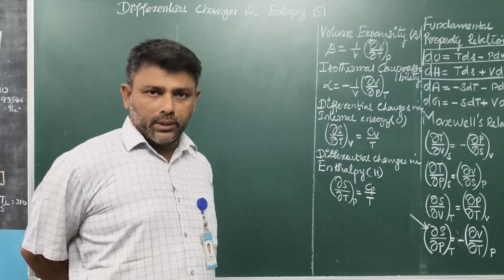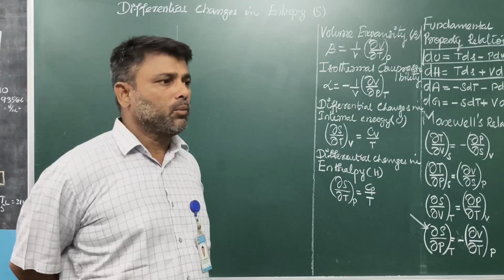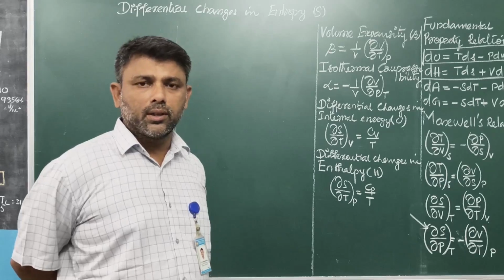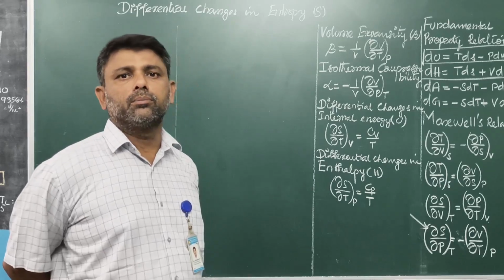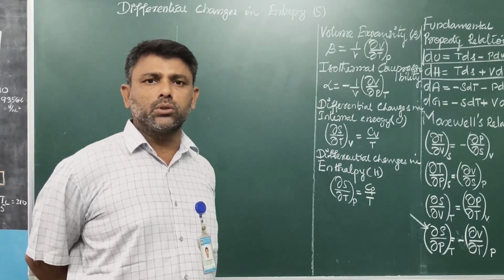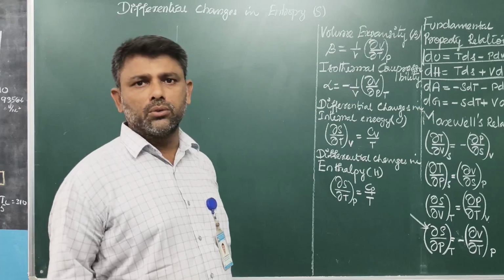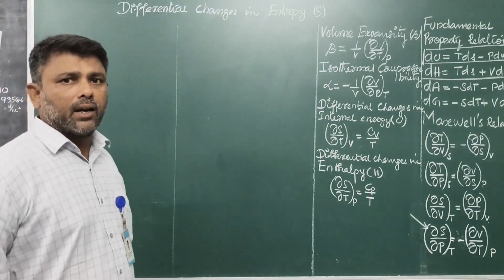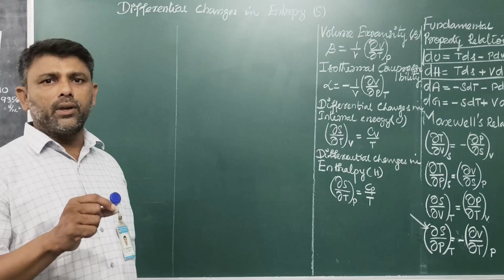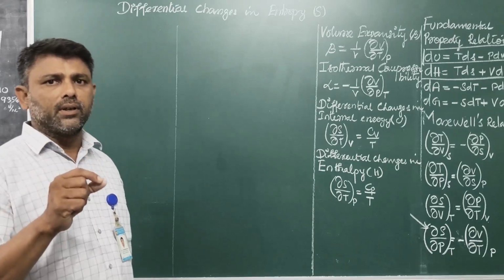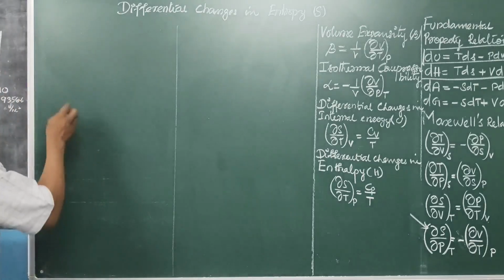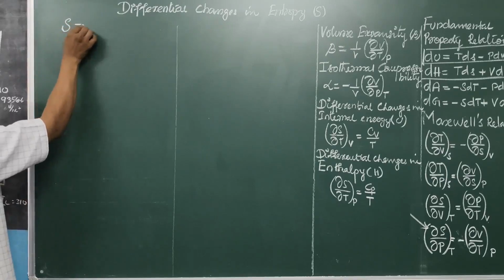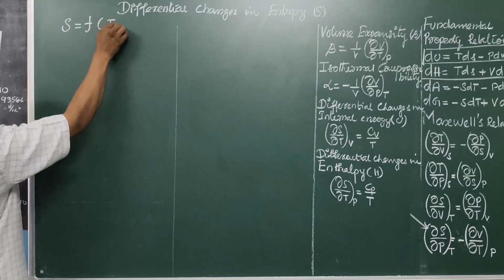For a pure homogeneous fluid, the thermodynamic state of the system can be expressed by using the thermodynamic properties temperature, volume, and pressure. Among the three, you have to choose any two; it is easy to express the thermodynamic state of the system. In that sense, let us consider the entropy. First, it is a function of temperature and volume. Let us consider entropy S as a function of temperature and pressure.